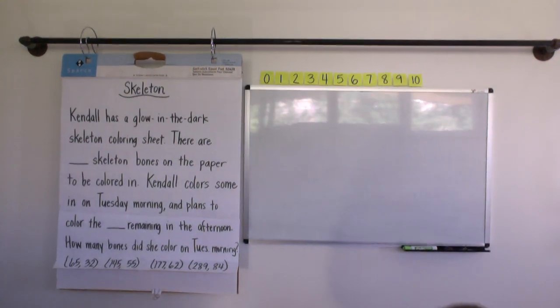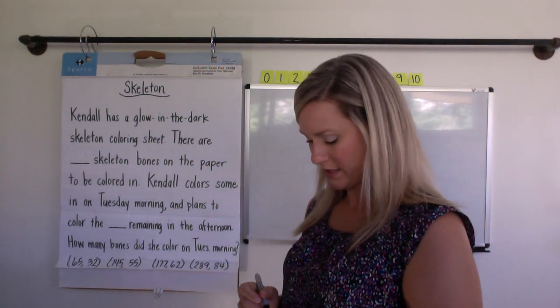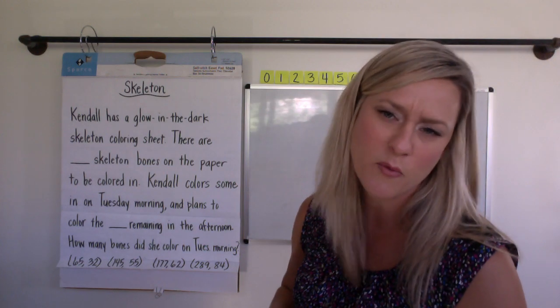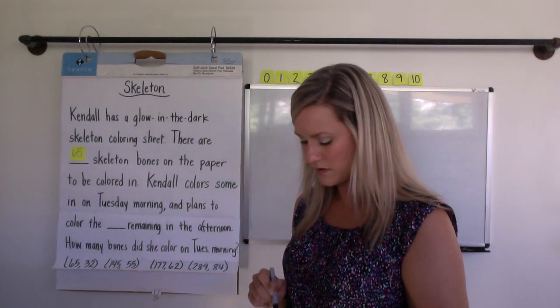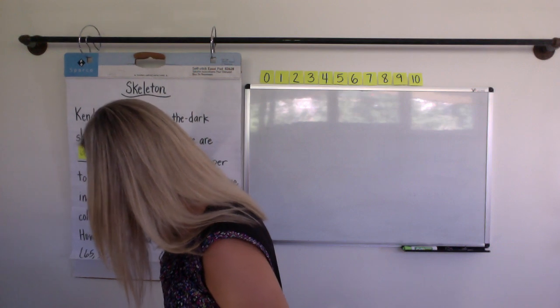And I'm feeling generous, so I think I'm actually going to write 65 and put it on for us so that we can focus our brains. And then 32. Please excuse my sloppy writing. Didn't do my neatest writing there.